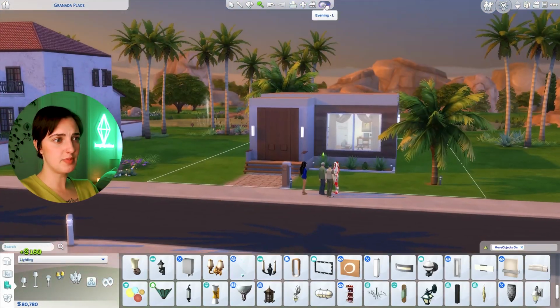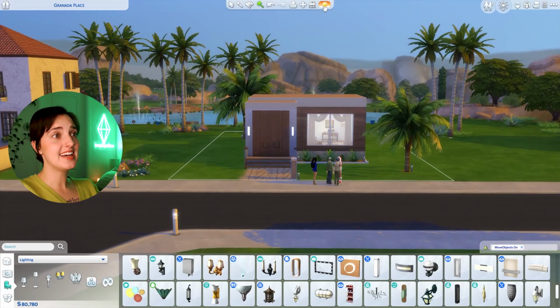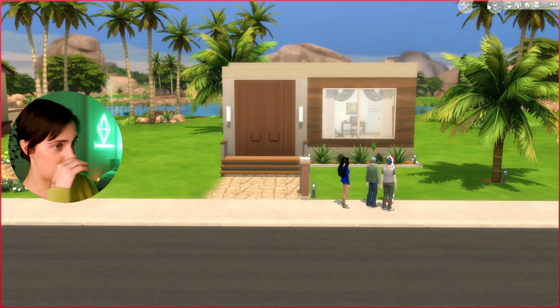I'm almost done. All right, I just did a little bit of outdoor lighting all around just so it wouldn't be totally dark out here. But I think that is going to be it. Let's actually go into live mode. I want to take a tour here.